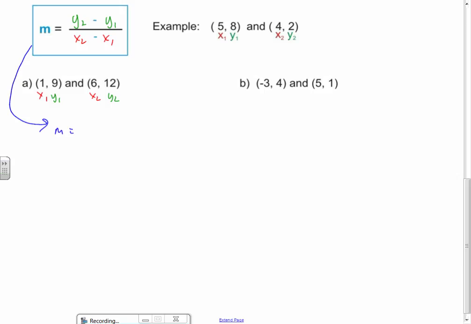All right, so M equals. I'm going to do my Y's in green. So I put a 12 in for Y sub 2, right? I got my minus in between. I put my 9 in for Y sub 1, divided by X sub 2. See how it helps having things labeled, right? By the way, you should be looking at the formula. You don't even have to look at the board. Look at the formula. The bottom left is X sub 2, right? That's 6. Then comes a negative sign with the formula. Then comes X sub 1. And read your X sub 1 with your chart. Right? We're just subbing into the formula. Now we just got to simplify. So the top is a 3 and the bottom is a 5. And we get 3/5.